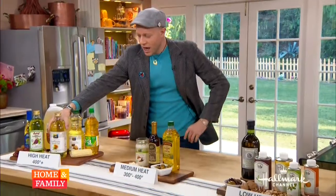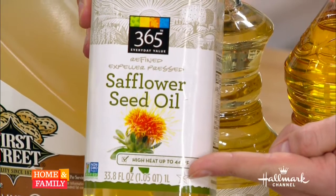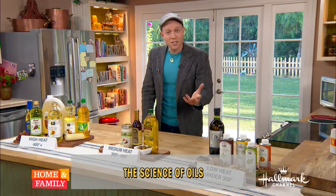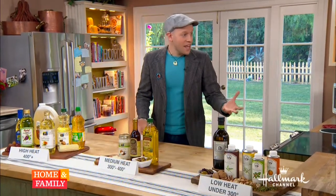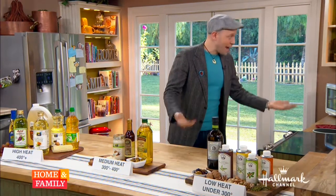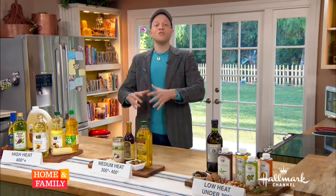When you pick an oil, you'll see a lot of times it'll tell you what temperature it's good up to. This one says it's good up to 445 degrees. The main thing we want to talk about is the smoking point. Oils are graded by their smoking point — the point at which it smokes. When your sauté pan begins to smoke, the fat is breaking down into its constituent parts, which are fatty acids. Those fatty acids become free radicals in the air, and the main one you're smelling is acrolein — the chemical compound that makes things taste burnt or acrid.